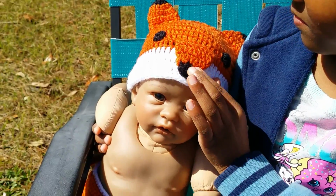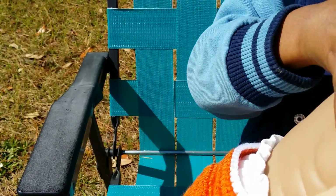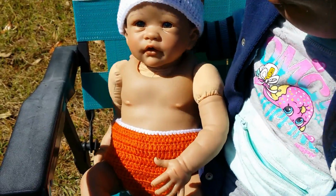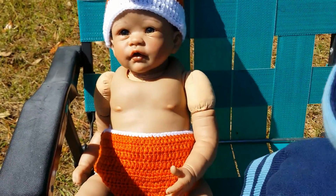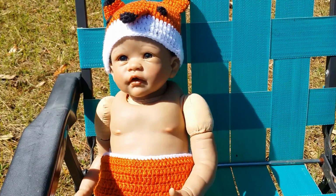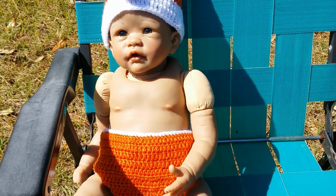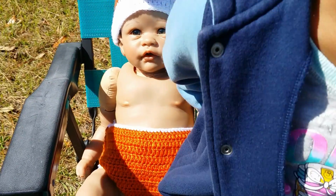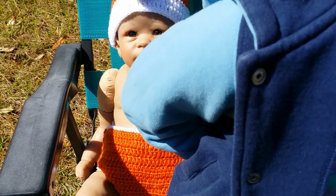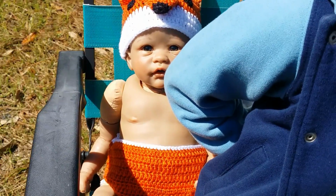They all were the same size, 0 to 9 months. I think this doll actually wears a newborn size onesie, because I have 0 to 3 months and they look a little bit long, but I wasn't sure, so I just got a 0 to 3 months for her. I might end up going back to exchange them for smaller sizes, but I do think newborn size will fit really good on this doll. So I'm gonna go ahead and dress her.